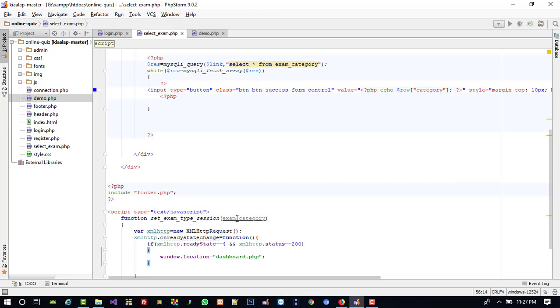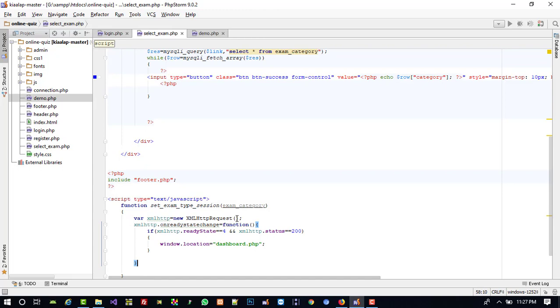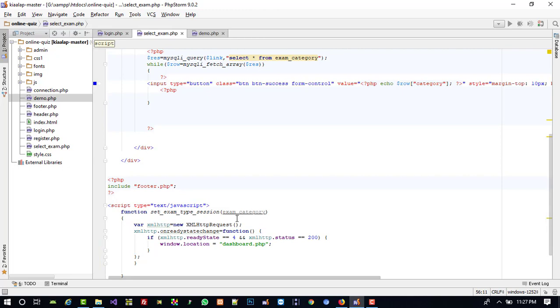Now after this we need to write a curly bracket then a semicolon. Now we need to write xmlhttp.open. This is the basic code of Ajax.